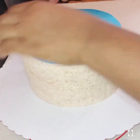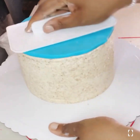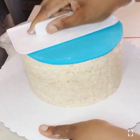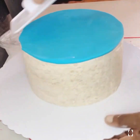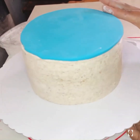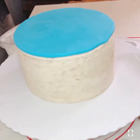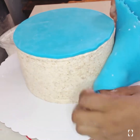I've just used the top piece of fondant and covered the top of this cake. You can see I am just using my smoother to smooth it so that it will go very well. After that we are going to bring the other fondant and add it to the sides.